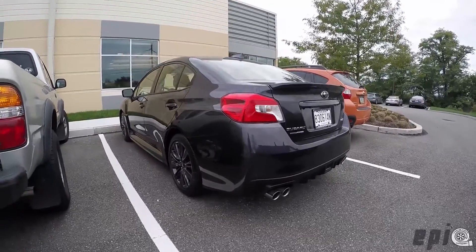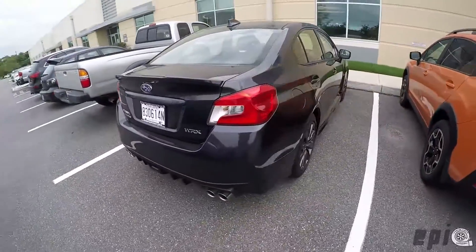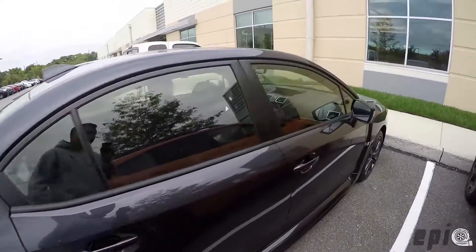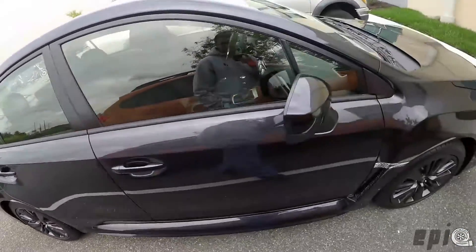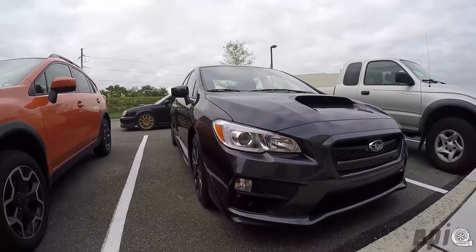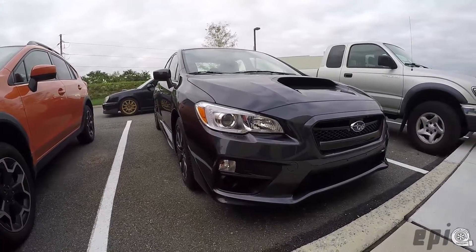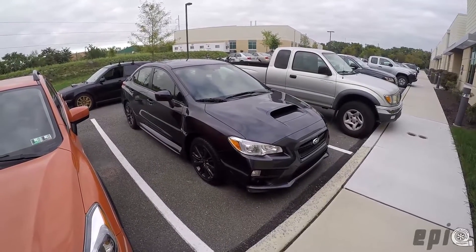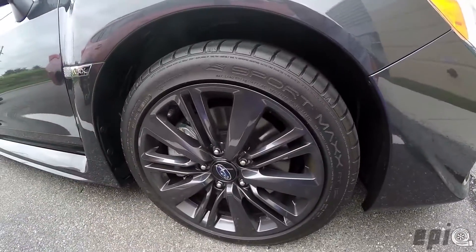He ended up getting the car from Subaru Cherry Hill, so it won't have New Jersey plates in the future — it'll have Philly plates. It's super nice. The door panels are a step up, which the older generation doesn't have, and it's got LED headlights, which is always a plus. It even has a backup camera standard, which is pretty awesome. I was right about the dark gray, and it even has dark gray rims, which are pretty nice.